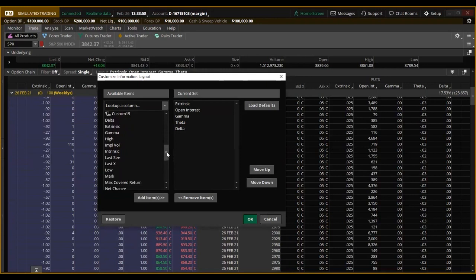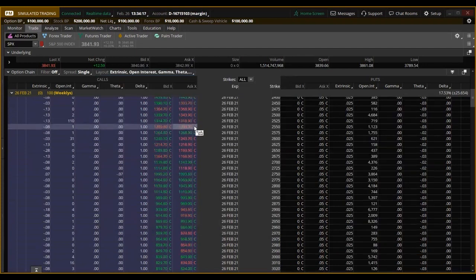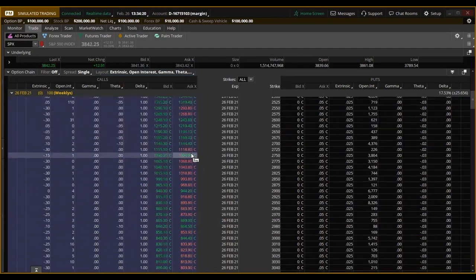If you go on here, there's a lot of information you can put. If you want to put implied volatility on there, you can, but it's also going to be right here as well, so I don't usually put that on there. The mark price, probability of in the money I sometimes use, but you can usually get that from your delta. So this is pretty much my standard set, and I suggest you use that as well. The ask and the bid are already going to be on there, so you don't need to put that on your customizable set. So that's going to be your options chain. Make sure you change all your strikes to all.